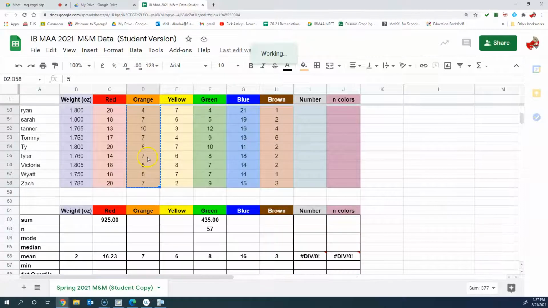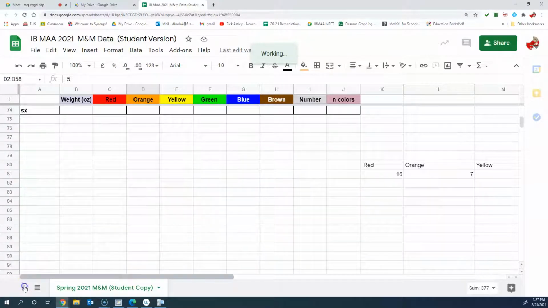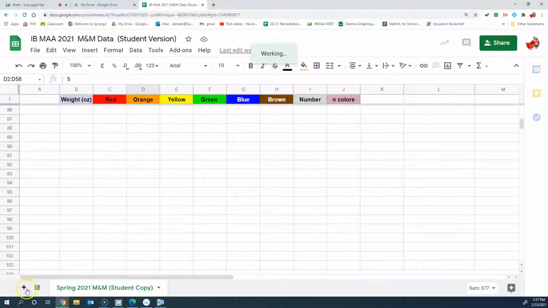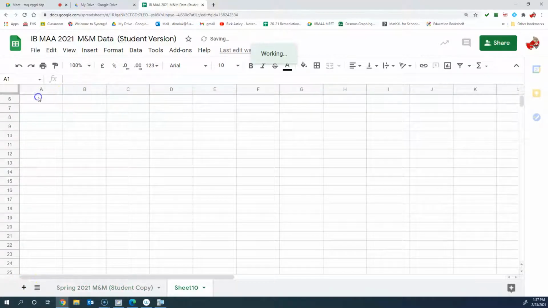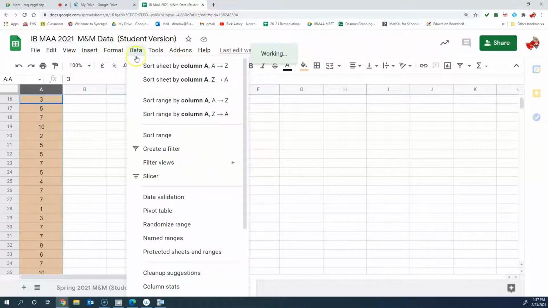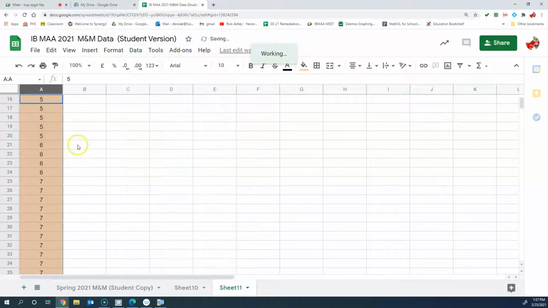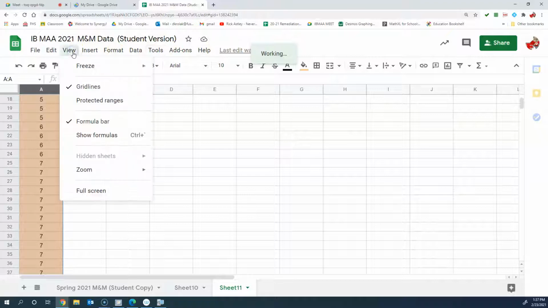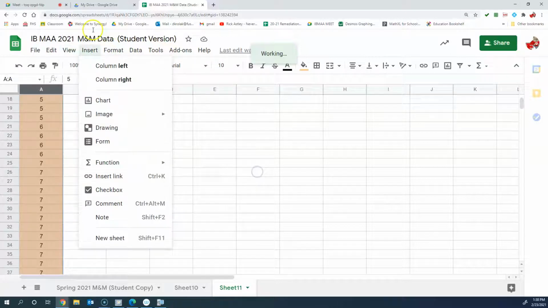All right, so if I took all those numbers right there, I'm just going to paste them right here, but I'm going to put them in order. So I'm going to take this list, and now I'm going to sort it. So data, sort. There you go. Zoom out, view. Okay, so there's 57 numbers on this list.